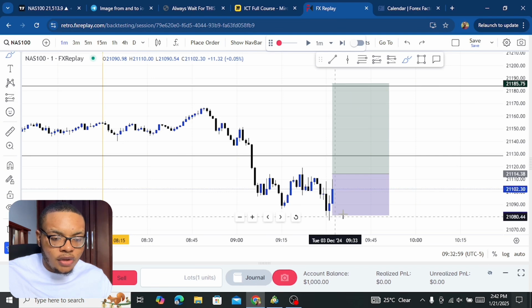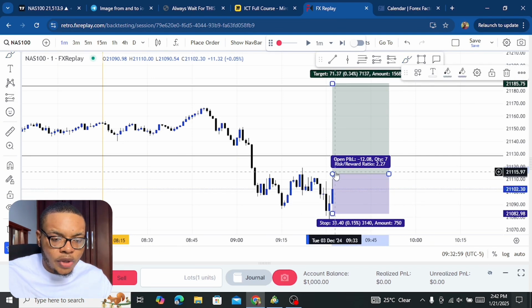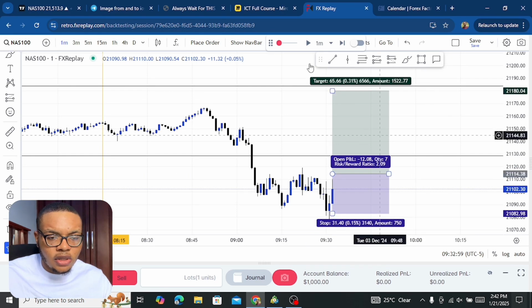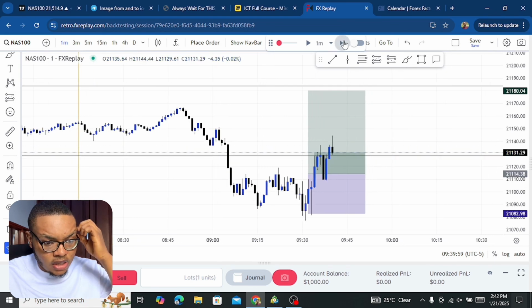So now, if you want to place this trade, where should you keep your stops? Below structure. Where should your entry be? At the high, the current structural highs, right there. And a 1 to 2 will just be fine. So let's play this forward and get over with this trade. All right, that should be it.